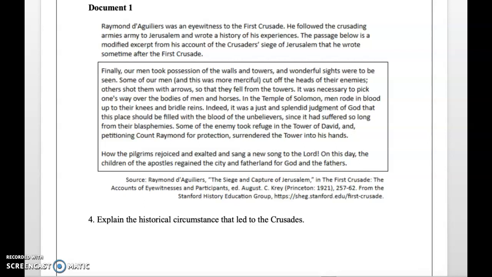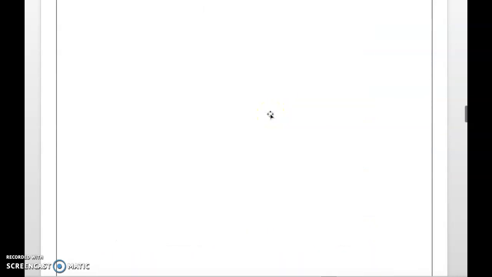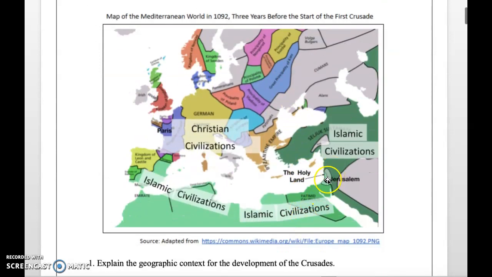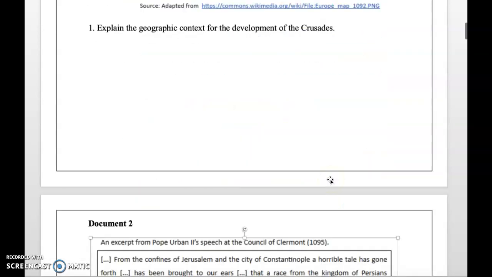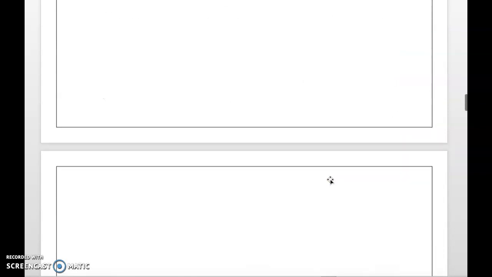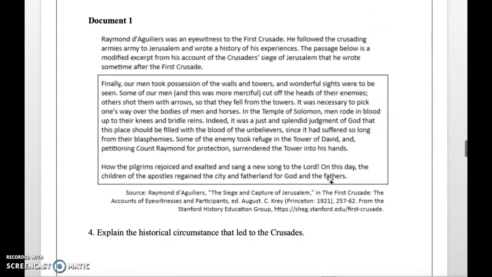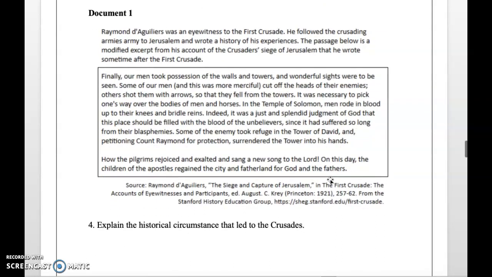So you need to know the background of the Crusades, and you need to know that Christians thought that they had a right to this Holy Land. And this is going to be about a fight in Jerusalem. Okay, and I will go back up to this map. So you'll notice that Jerusalem is right in the Holy Land. All right, so they're fighting in Jerusalem because that is a main city for the Holy Land. So you need to tell me what type of historical circumstances led up to this fight in the crusade.